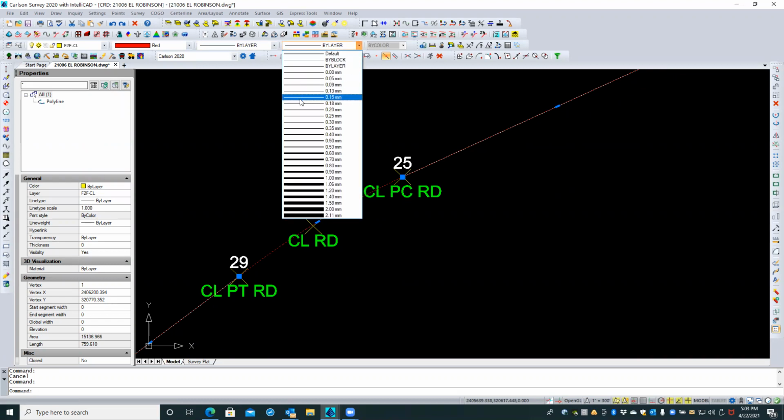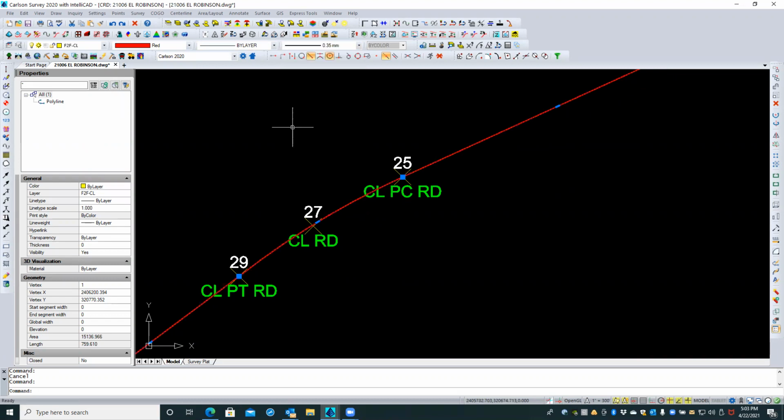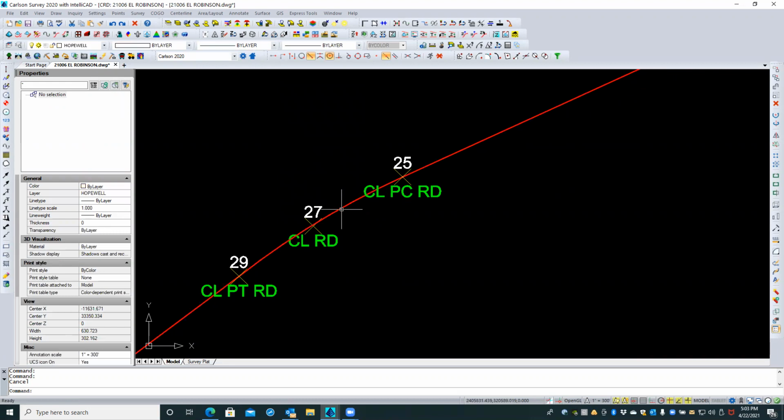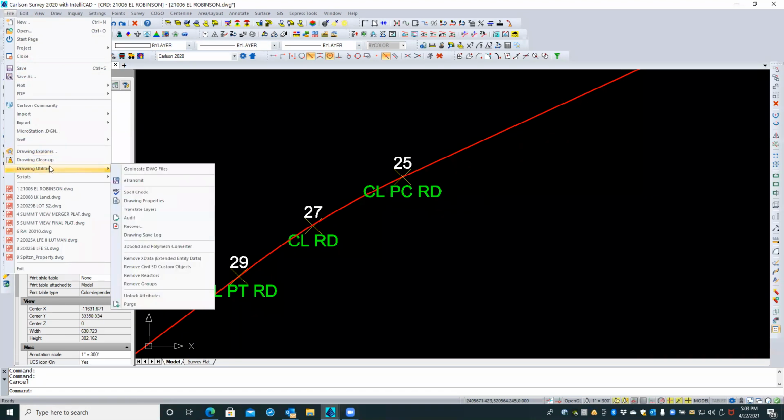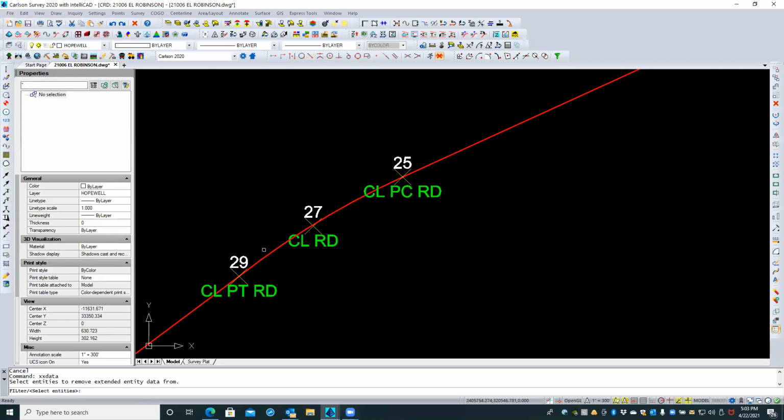And a little heavier here. All right, so there's the red one. I'm going to also remove extended entity data from that line. All right, so now it's no longer that.